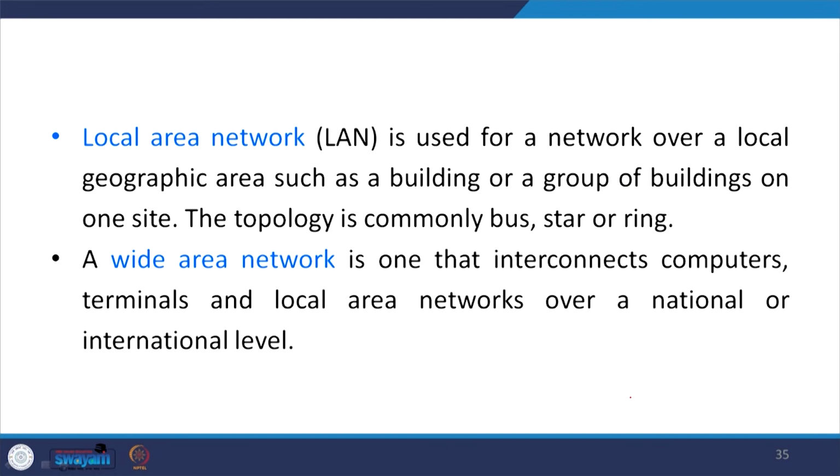The local area network or LAN is used for a network over a local geographic area such as a building or group of buildings on one site. The topology commonly used is bus, star or ring, and the wide area network is one that interconnects computer terminals and local area networks over a national or international level.